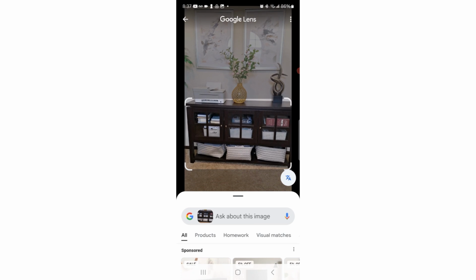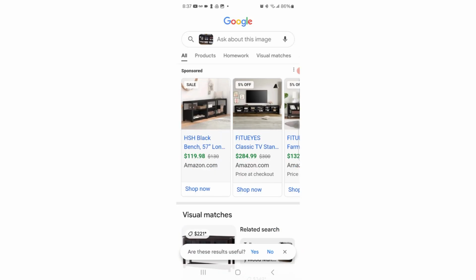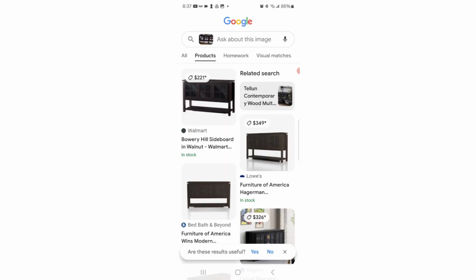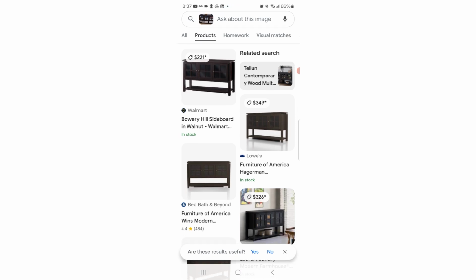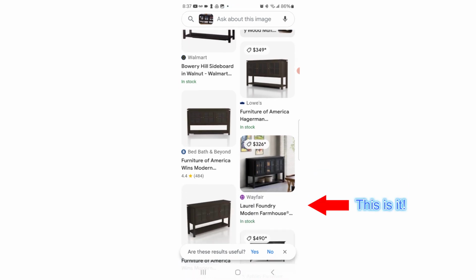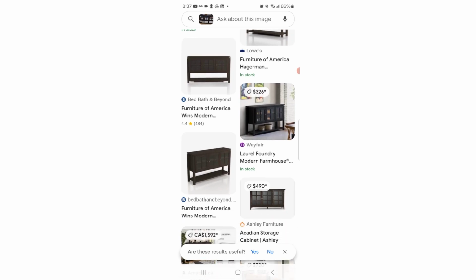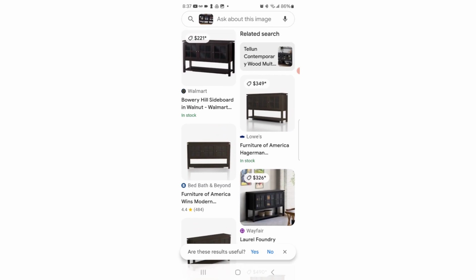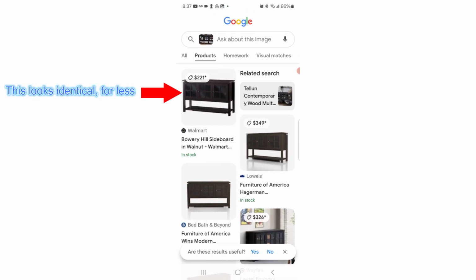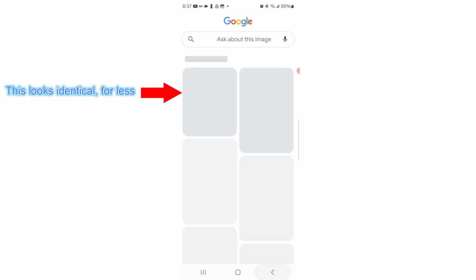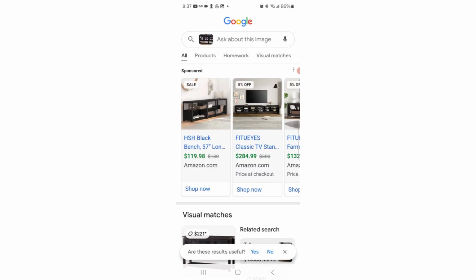It's going to have your picture on one side, and then on the right-hand side, it's going to start to populate search results just for shopping. These are just shoppable links. The best part about the Google Lens is that it's going to search far and wide. It's going to search Amazon, Walmart and Target and Bed Bath & Beyond and all the stores, Crate and Barrel, everything. It's going to search everywhere to find that item or something very, very similar to it.